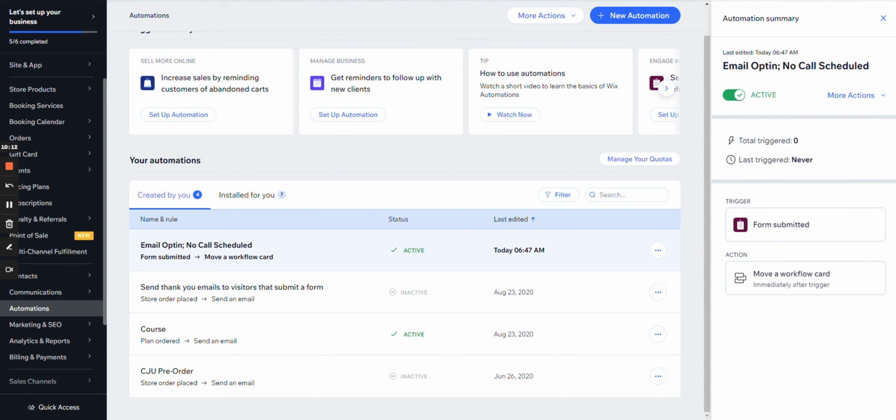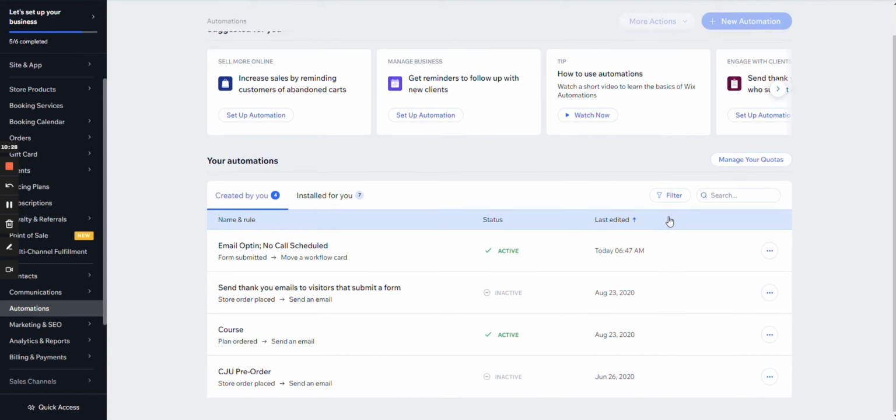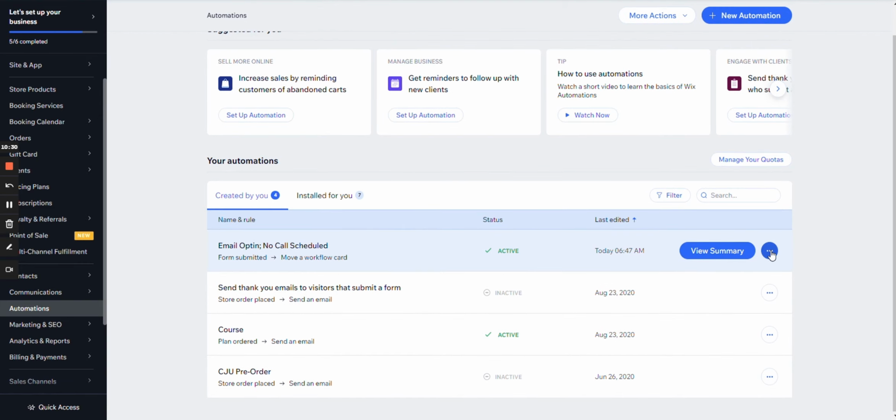It shows you how many people have ever been in your workflow and the last time it was triggered. It gives you a brief overview of what's in your automation. And once you click on edit, it takes you back to the edit screen. If that's too much, you can always click on the three dots and click edit here.